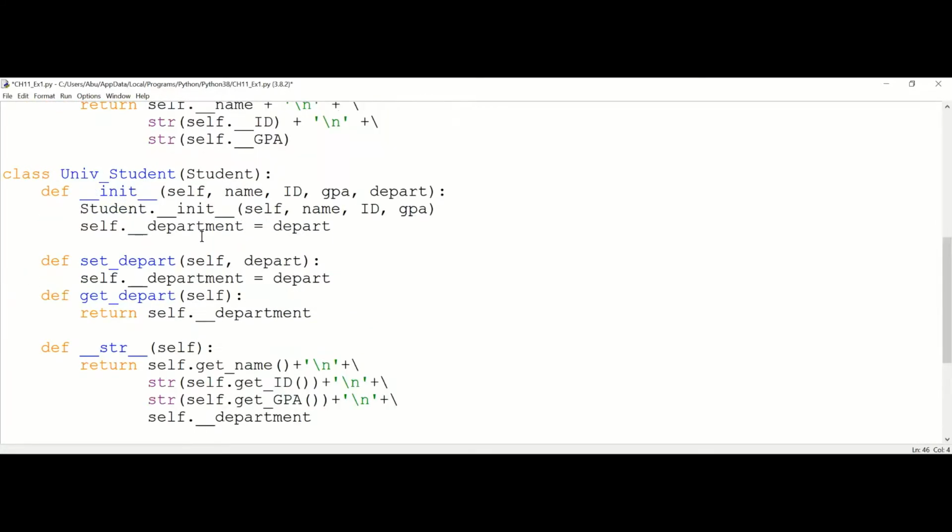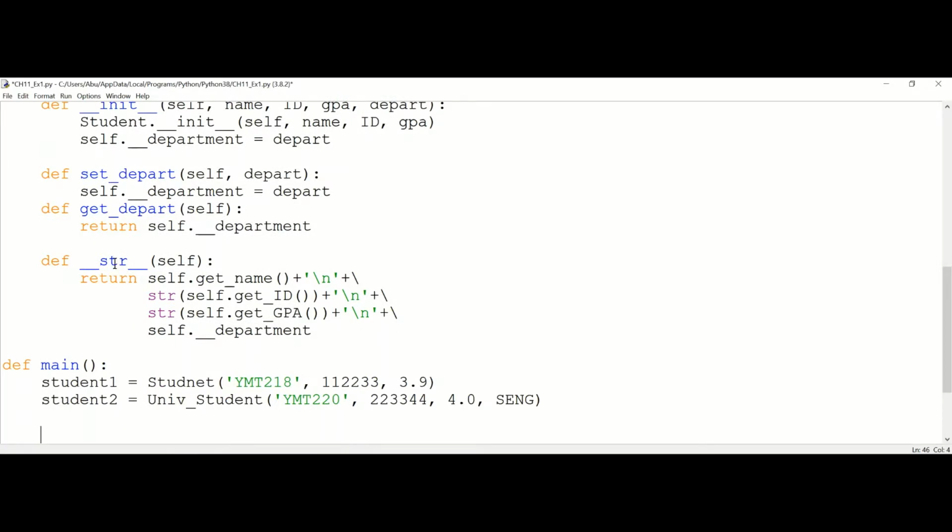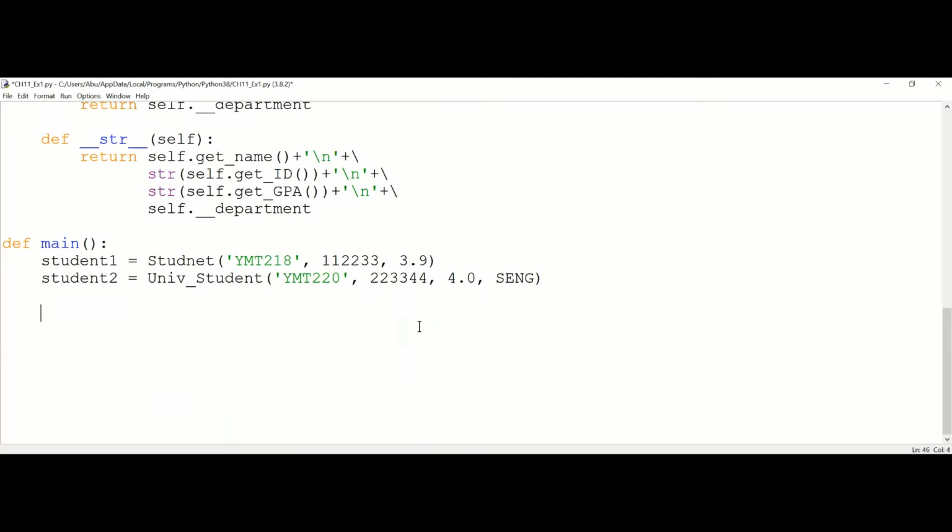How can we test? We can test by any of these methods, or we can get any of the elements and just display it, or we can use the str method directly to display. What does it mean? Let me print. I say this is the superclass.